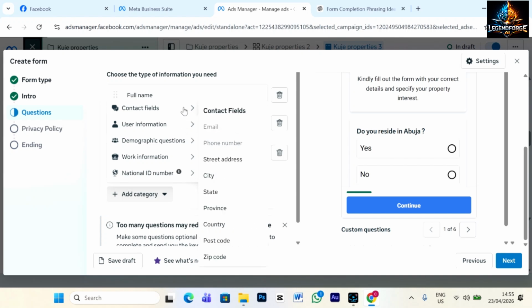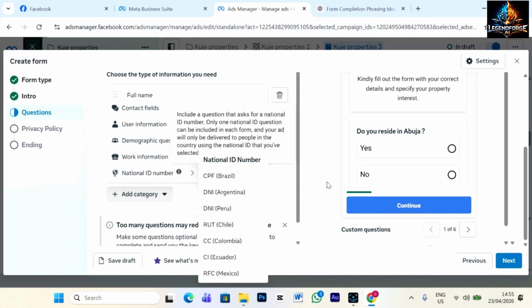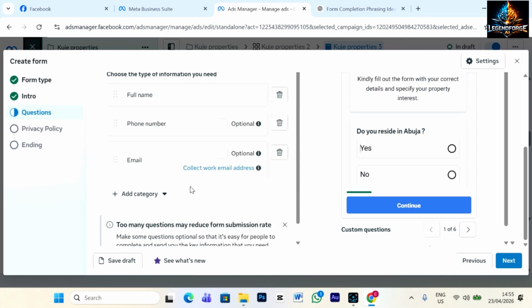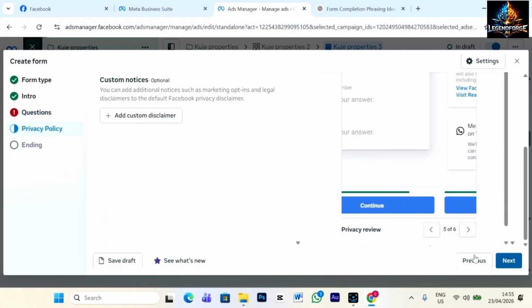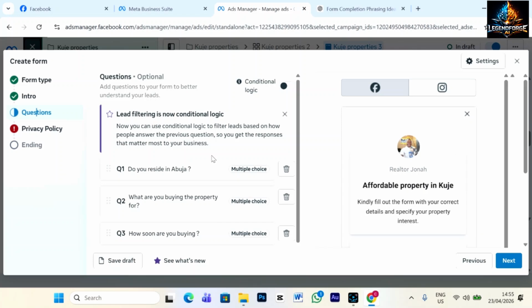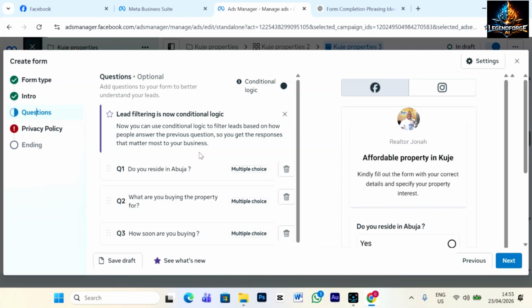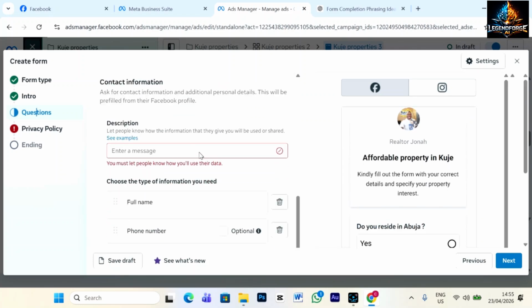Here is where you get their street address. Facebook always suspects this and will stop your ad from running well. So just use those ones that you see here, then go to next. It's showing red, it means there is something I'm missing, so I'm going to rectify what I'm missing.